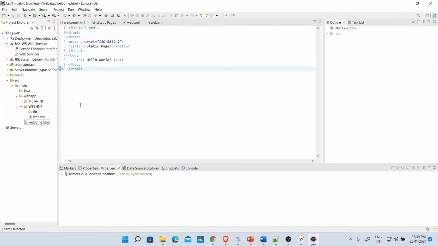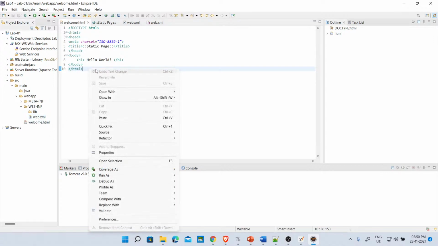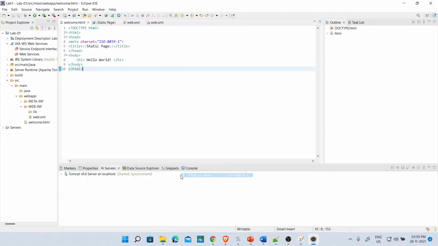Please listen, what did I do? By default, web.xml says I'm going to look for index.html. Okay. So once I get that, I'm going to pass it to you. Now I said, no, what I want you to name it is welcome.html. You're going to see a conflict, a name error now. So I have renamed this as welcome.html. So what I will do, I can click here, I say run as, I say run on server.